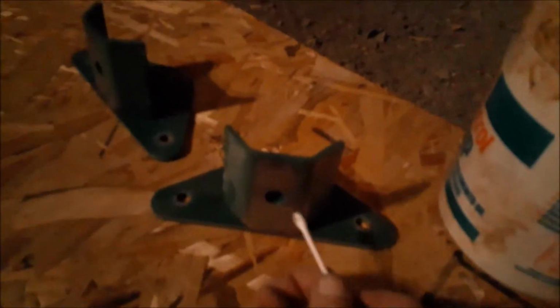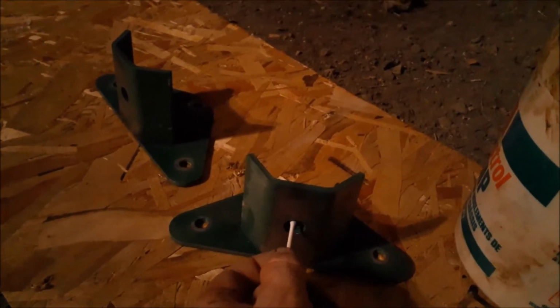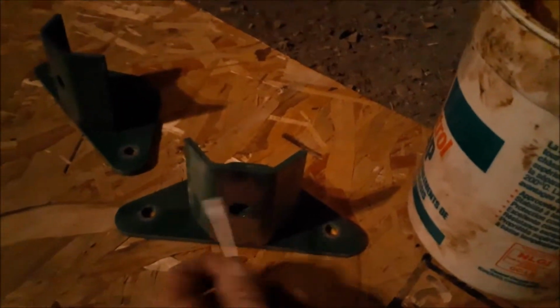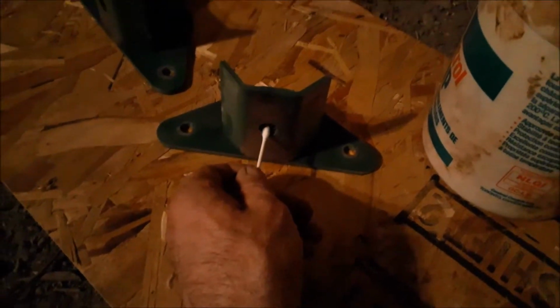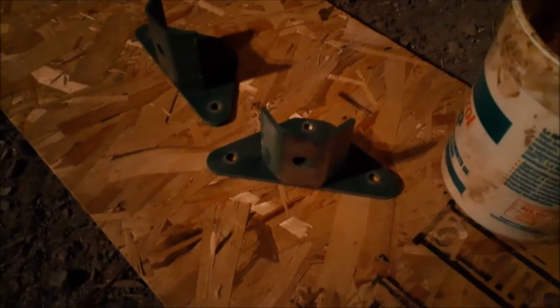Okay, so I'm wanting to paint these brackets, but I don't want to get grease down it, or I don't want to get paint in these threads too bad, or I'll never get a bolt in there easily without tapping them. So a little trick, take a Q-tip, take some grease, coat your threads, paint it. After you're done, spray it with some brake clean. It'll wash the grease away, and you'll have clean threads.